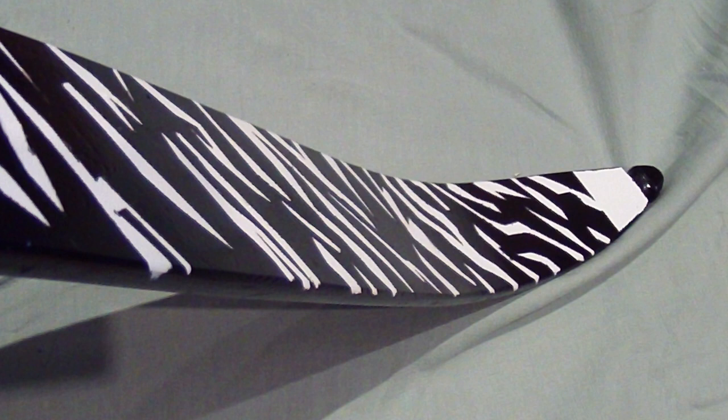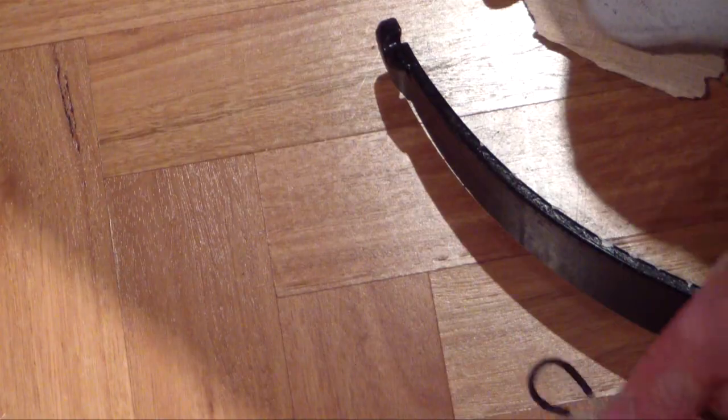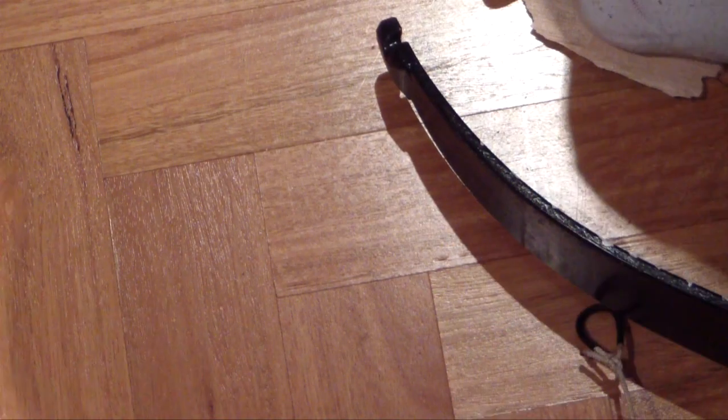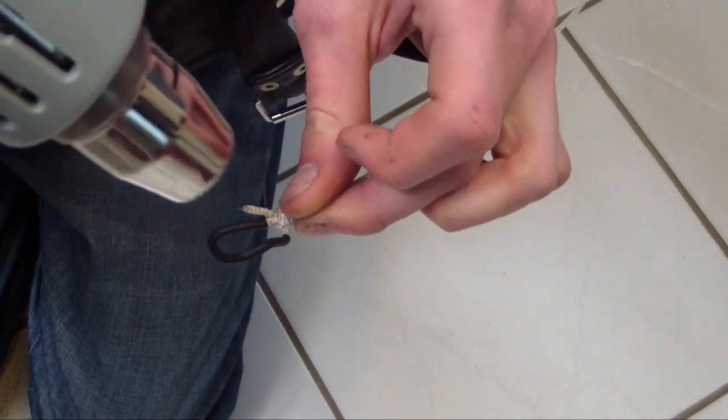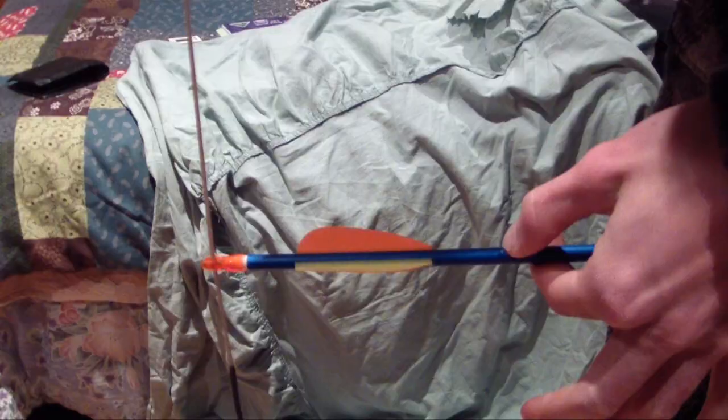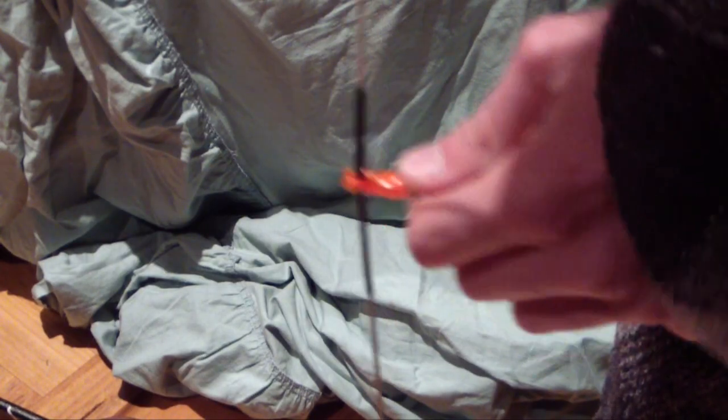I'm going to quickly squeeze bowstring and arrow rests into the end of this tutorial. At this stage it would be a good idea to buy proper bowstring, but here I am using 2.5mm thick nylon string. The reason why you should avoid this is because it does have a bit of stretch in it, but it's not too bad. The best knot to use is a bowline — make a loop and then the rabbit goes out the hole, around the tree and back into the hole. You should make the string around 120mm shorter than the length from notch to notch when the bow is assembled. Another good idea is to tie some heat shrink into the knot to protect the string from wear. Wear can be stopped in the centre of the string by applying more heat shrink. I applied a second layer of heat shrink here that acts the same as a brass nock — as you can see, it stops the arrow from sliding up. Make sure you line it up properly, and melt the ends of the nylon string to stop it from fraying.